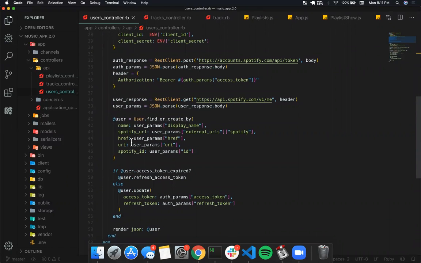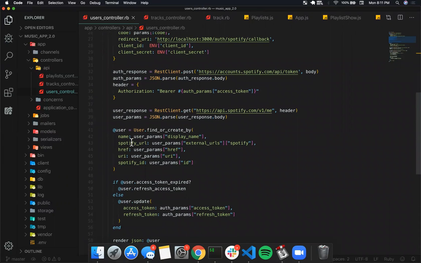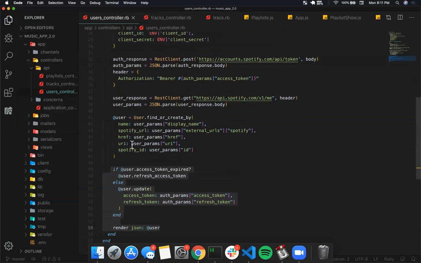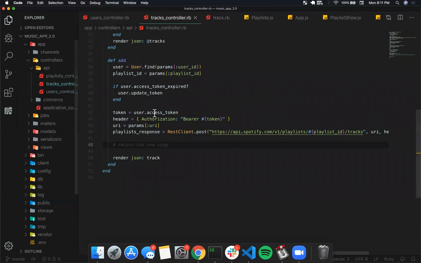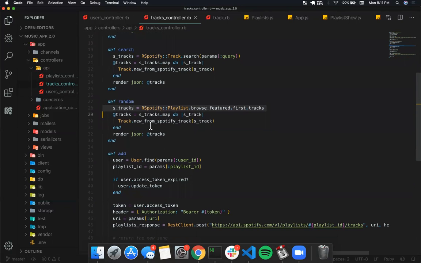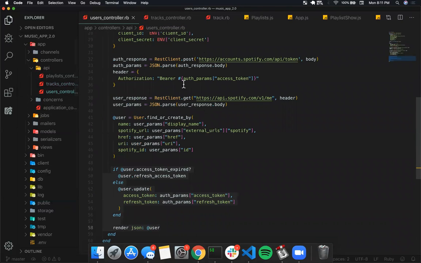And then for the user, because user is always complicated, especially when you're dealing with an API, you need to find a way to refresh the tokens to keep them logged in. But for other features, you may not need this at all. Like for the track controller, you can just do all of the tracks, for example. That will return all the tracks coming from the gem or helper gem. But for something like this, you would have to create it yourself.